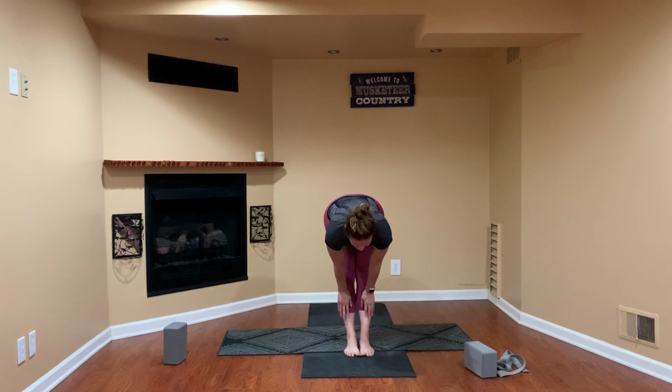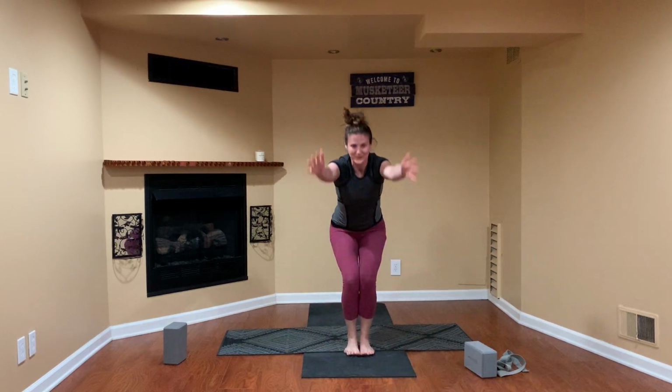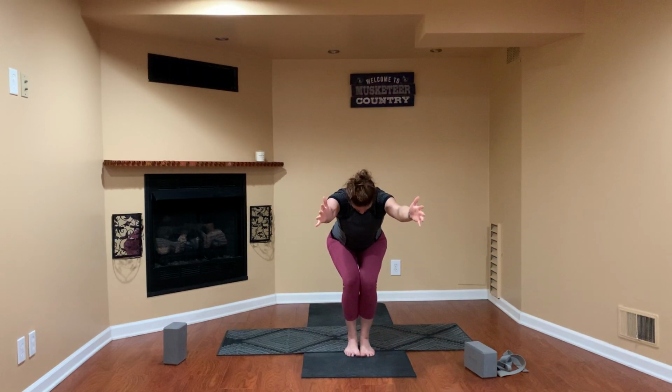Inhale, halfway lift. Exhale, forward fold. Rise, chair pose. Pinkies face in a little bit. Shoulders out of ears. Skiers pose. Get low here. See if you can drop your head just an inch further.